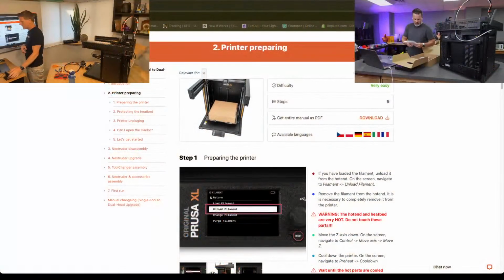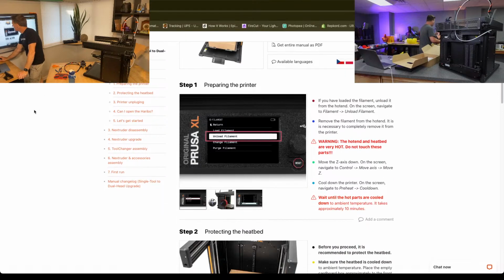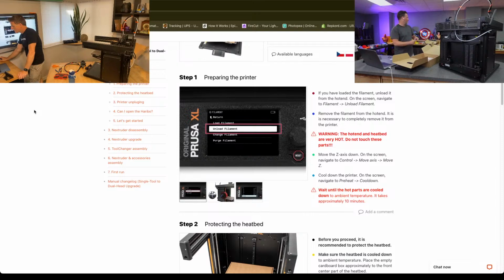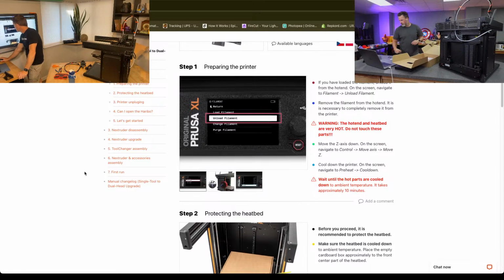So I am not spotting a silicone sock inside my box of goodies. No socks? But I think it might be because the sock is already on the printer? Oh, never mind. I've got it. It was in the other box. I've got it. He's got it. Everybody calm down. Everybody settle down.